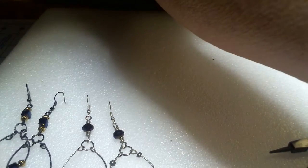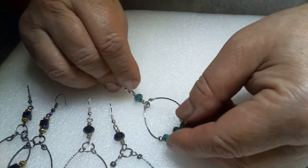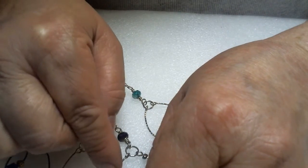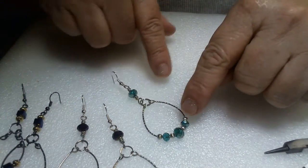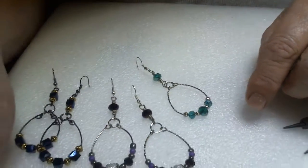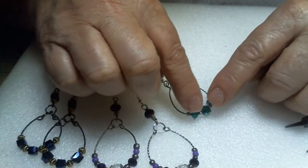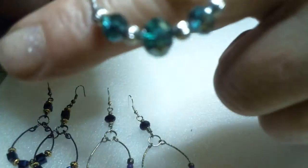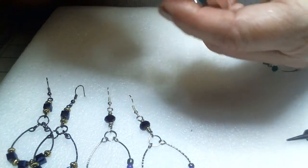Here's the green ones. Now on the green ones, it's easier than this one because now see, I didn't glue those down. See how I like those glued down though. Now on these, all I did is the same thing I did over here on these purple ones. On these blue ones, I just put spacer beads in between the glass beads. That's all I did to that. See there? And then I did the hand forged look again.